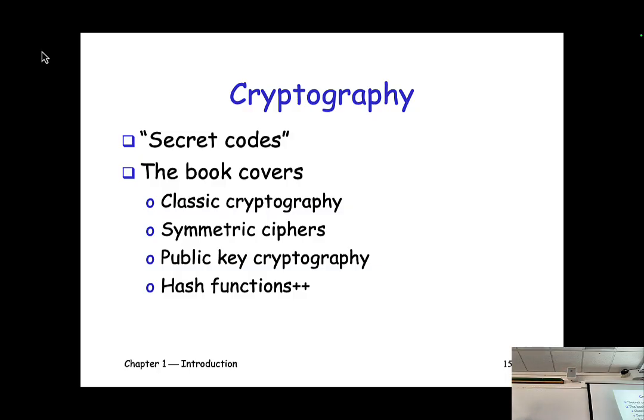Okay, so I want to go through very briefly the 4 major areas in this book, and basically it's chapter by chapter. I'll go through here. So cryptography, you can think of as secret codes. Okay, how do you protect the confidentiality of your messages? And there's 4 chapters here.